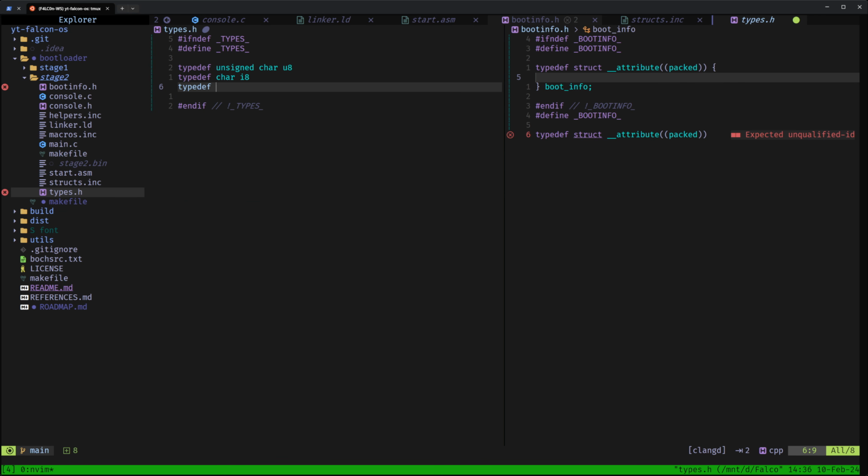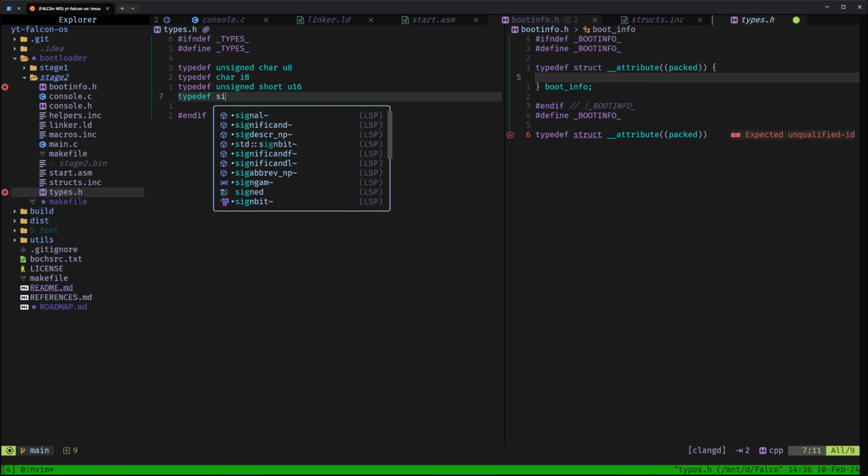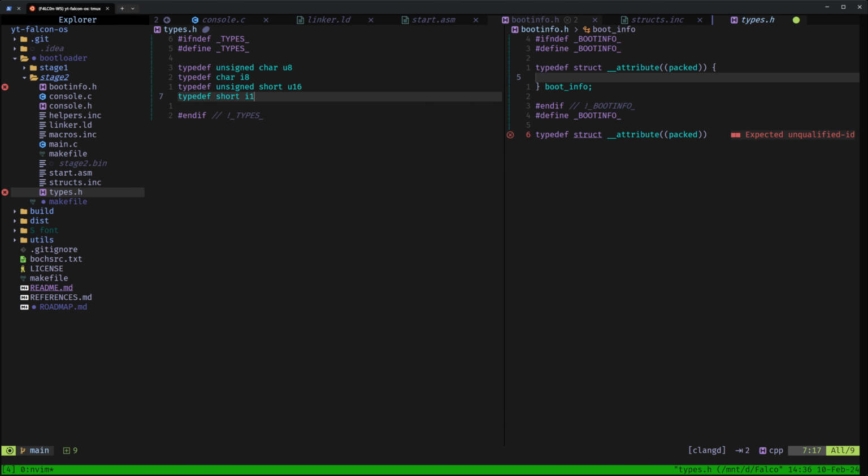So typedef unsigned short to be u16, and typedef signed short, I guess, to be i16. Right, so that's it for the shorter ones.